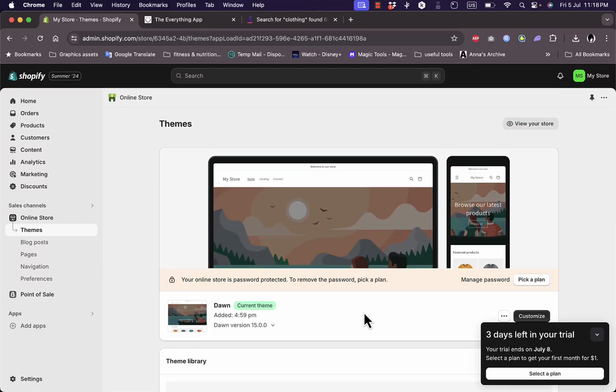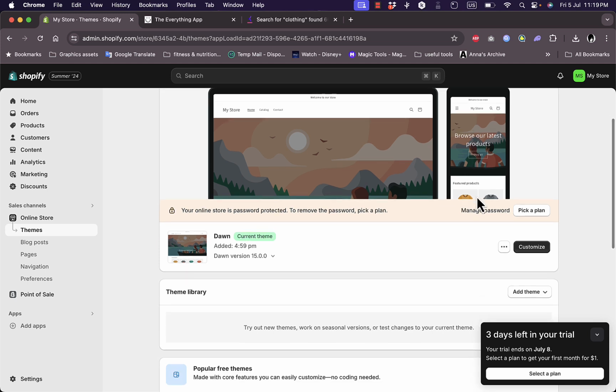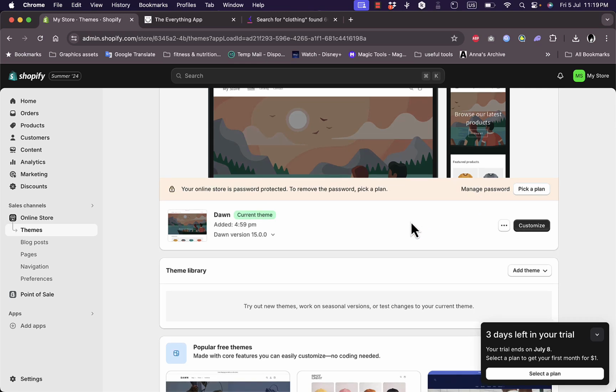Now, the second thing, which is really important, is to customize your theme for mobile devices. Lots of people nowadays use mobile phones, and this number is only increasing. So making sure your Shopify store is ready to be opened on a mobile phone, with a mobile view that's responsive, not laggy, and has a clear layout of the elements, products and images, is crucial to maintain the customers on your page.